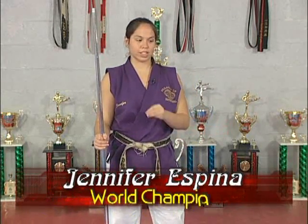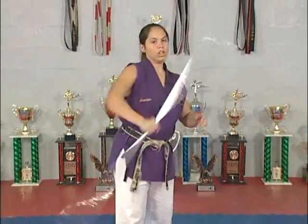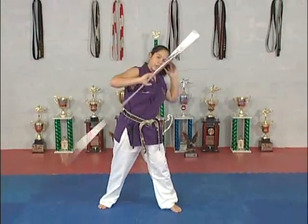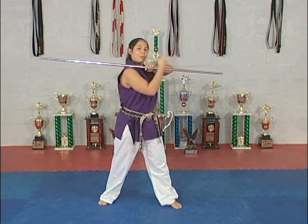There's also many options that you could do with these tricks. There isn't just that one combo. You could also do throw, spin, catch, catch, over shoulder, around the neck. And then one more time going around.